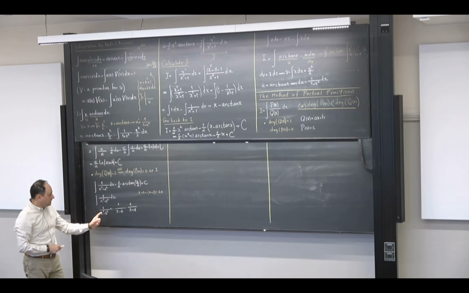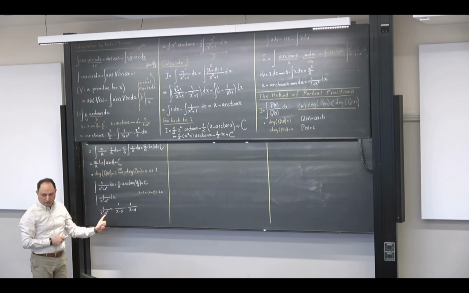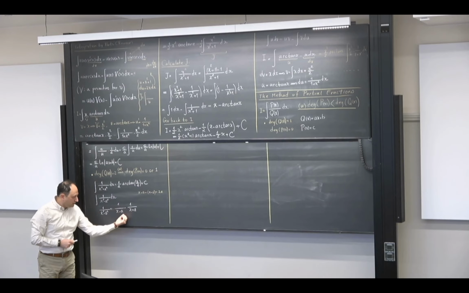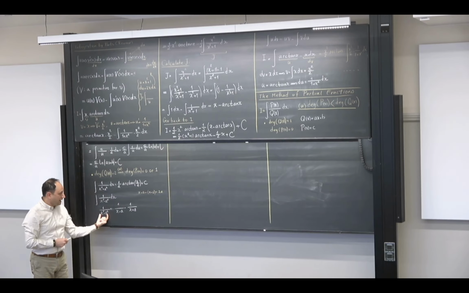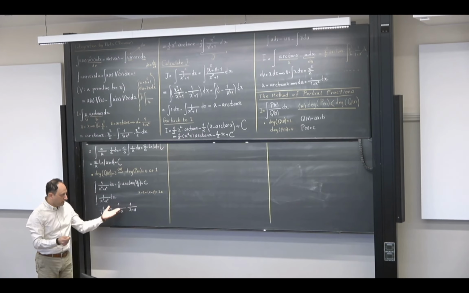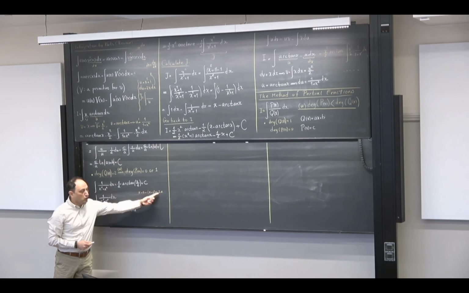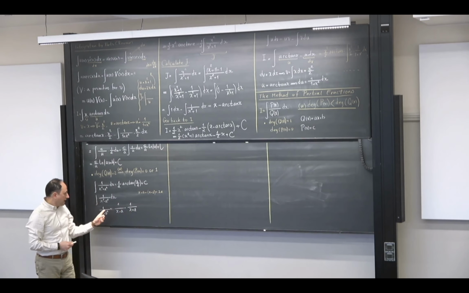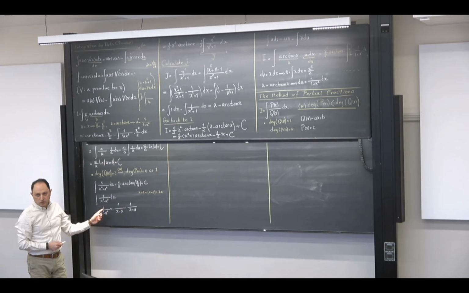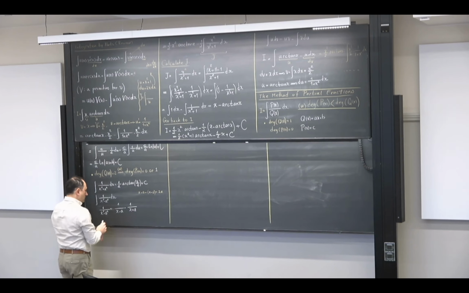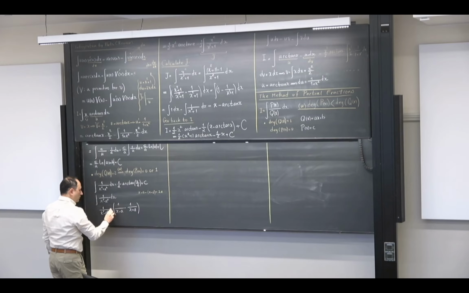So you see, this equality is not 100% correct yet. Because if I collect it, the denominators will be exactly this. I do not have any problems, but this will go here minus this will go there as the common denominator. When I open it up, it becomes 2a, but I have 1 here. So in order to make this correct, I have to do some adjustments. What is that adjustment? Multiply the right-hand side by 1 over 2a. 2a, very good. So that's exactly what I want to do. I will multiply it by 1 over 2a.